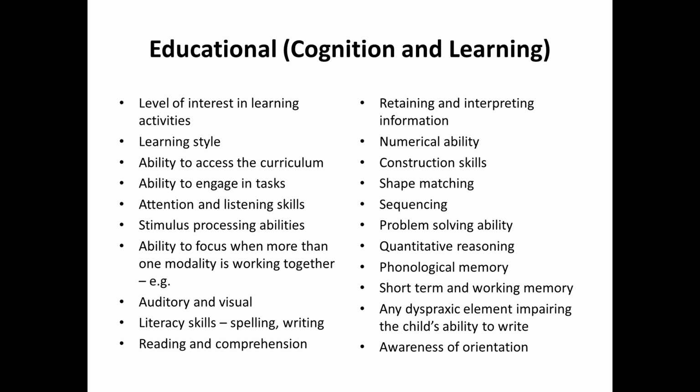Engaging task, processing abilities, auditory and visual. You know, there's a lot here around reading and comprehension, literacy skills, numeracy skills, sequencing, so being able to follow patterns of information and have building blocks of knowledge, solving problems, memory, dyspraxia, and orientation. We've got quite a lot here, I think you'll agree.